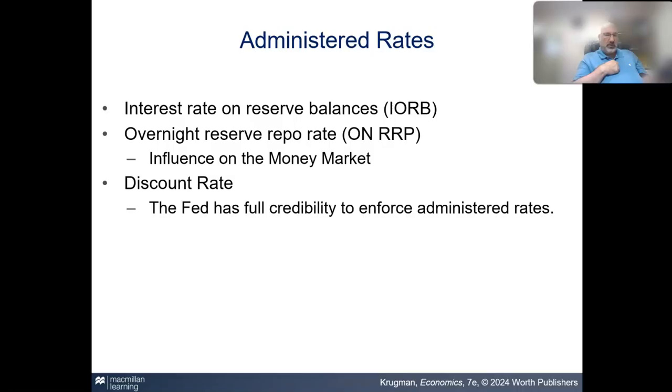Did I spell that? Yeah, I did. So I have reserve repo. It's supposed to be reverse repo. I'll fix that. It's supposed to be reverse repo rate. So it's a reverse repo rate, and I bet money that was an autocorrect kind of thing. But it's an overnight reverse repo rate.